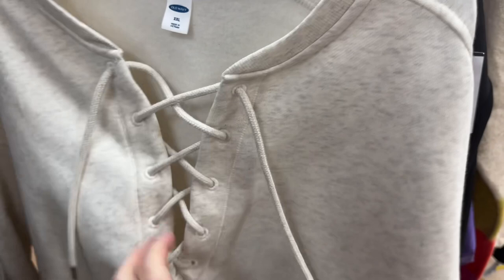I found this Old Navy sweatshirt just because I need some sweatshirts — this would be for me. It's open at the neck, which is hard to find. It is a cotton blend, and finding things 100% cotton anymore is getting challenging, but $6.99 — I think I can deal with it.